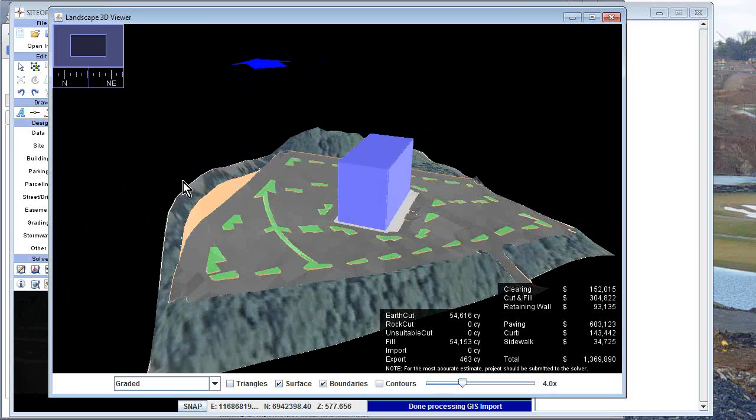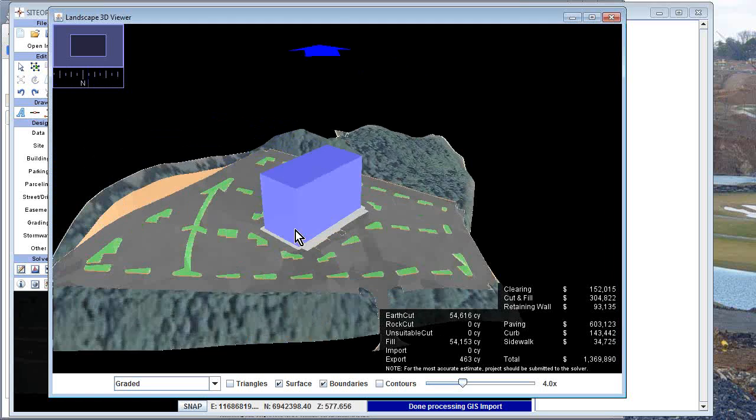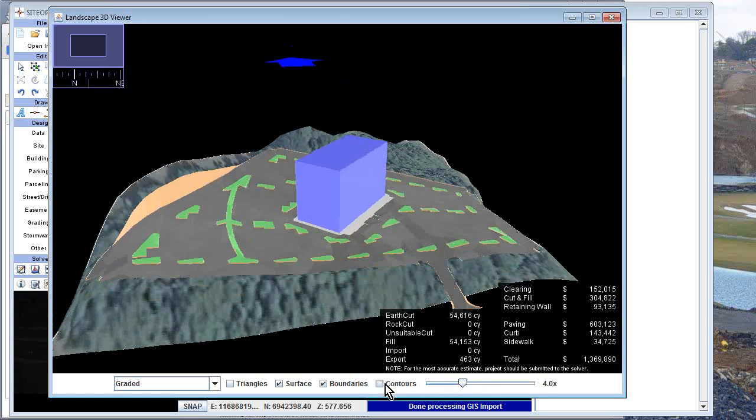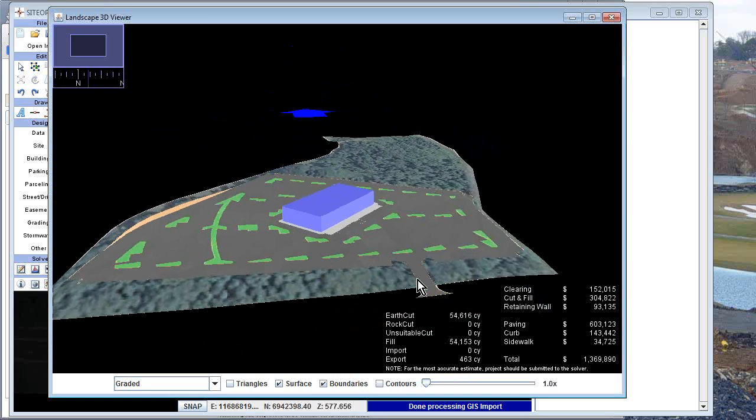So it cannot grade out on either side. You see that? It can't grade out without violating the property. And that's why I got a wall in this case. So now that I know that, within 5 minutes of my starting this project, I have some good ideas on how to fix that, lower the cost, and remove the retaining walls.